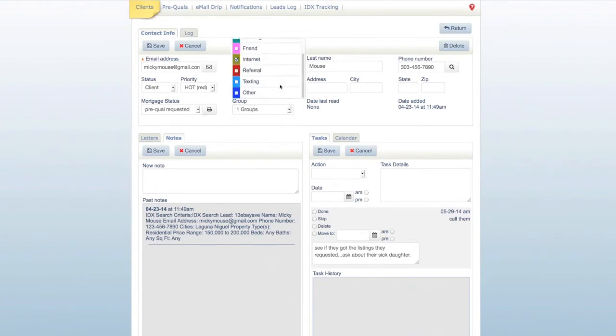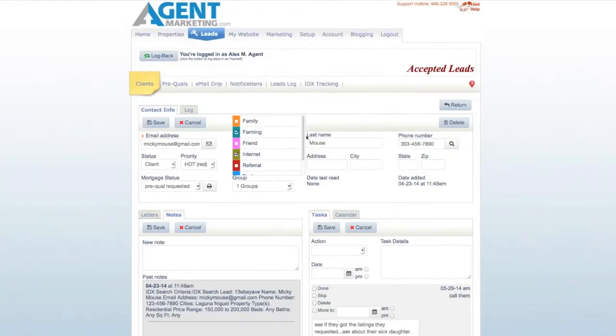Lastly, we have groups. This is great because it not only helps you categorize, but also shows where your ROI, where your marketing is coming from. So I got this person, for instance, from the internet, but you could do multiple. So let's say I got them from the internet, but it was also from a farm that I have. So I'm going to put them into 2 groups. And that's a nice thing about this grouping is that you can put them into multiple groups, and you can add different group categories to whatever you want. For instance, a popular one that a lot of people add is buyers and sellers, so you can keep people organized between the buyers and sellers.